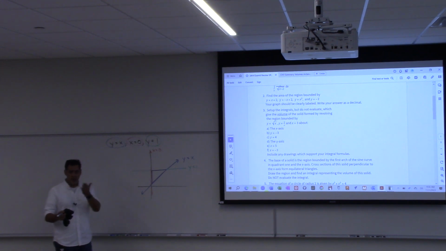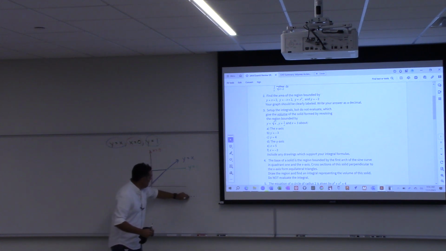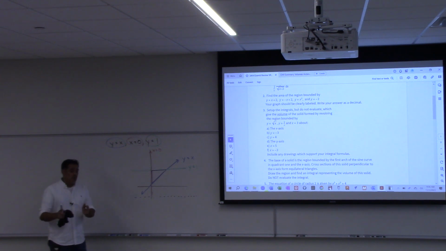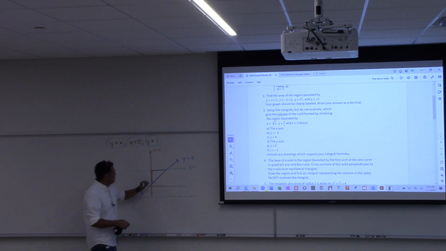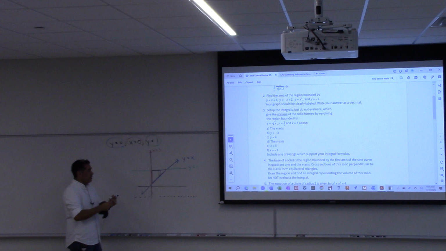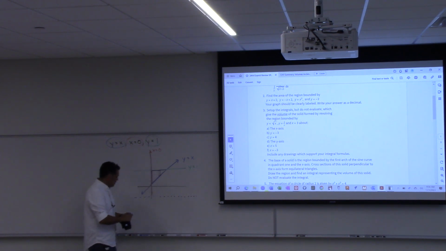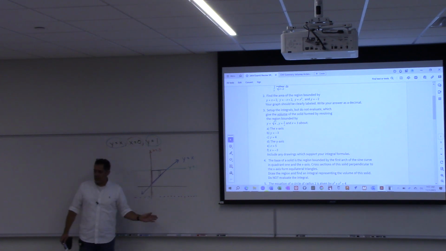If you're going to use washers, right? Let me give you some arbitrary horizontal line. If I give you that line, I want you to wrap it around that. Then you're going to use washers. If you're going to use washers, then what does your rectangle have to be? It has to be vertical, right? Which means that these have to be functions of x, right? They have to be. Are they functions of x? Are they both solved for y? Yes, right? So this right here, drawn this way, you'd use washers, right?